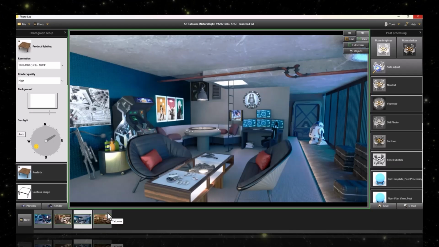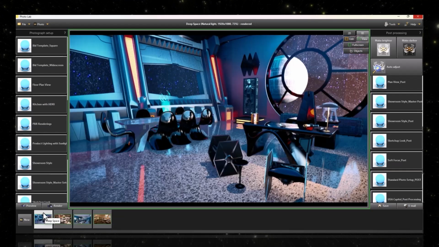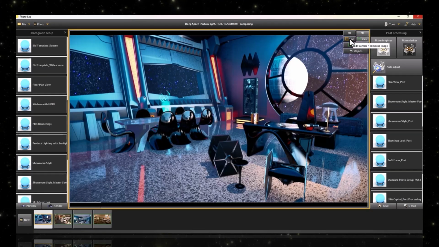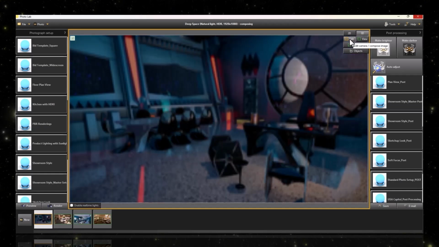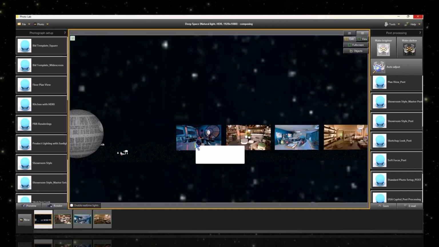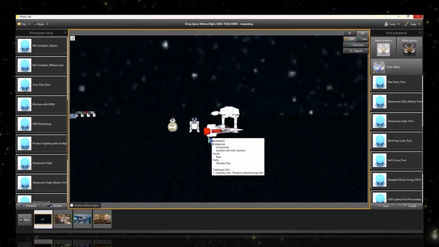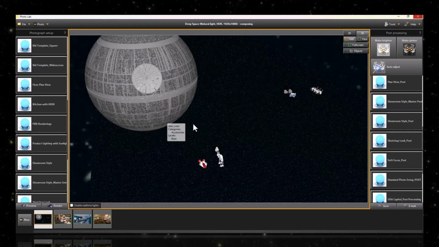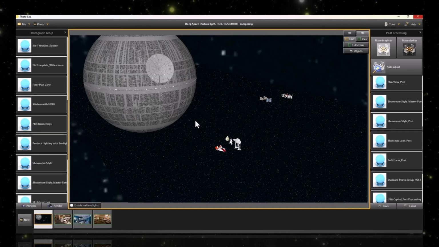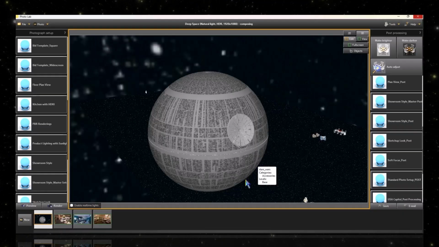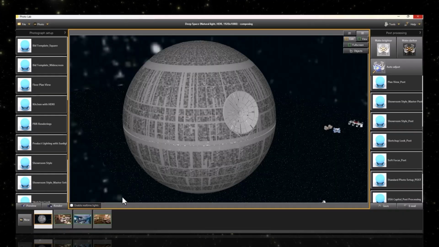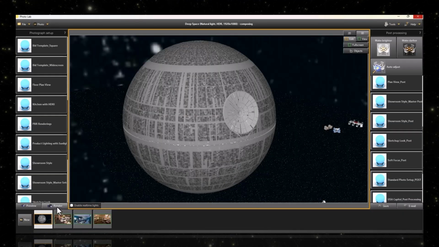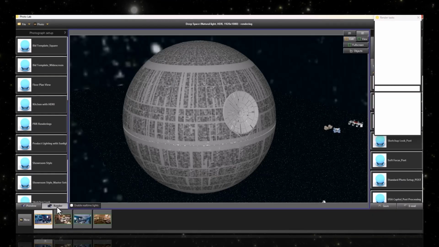Now, when I'm going to use my template, all I need to do is select the thumbnail I want my rendering to look like, click the Edit button, find my items, and then click Render. That's it! No need to mess with anything else on the left or the right. And so if your department has a certain standard or look requirement, all you need to do is set it and forget it. And now everybody is a PhotoLab expert.